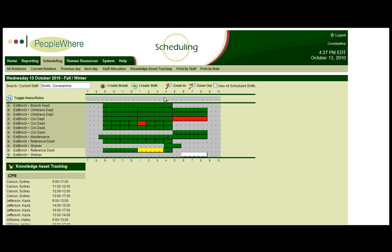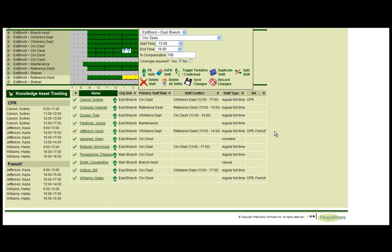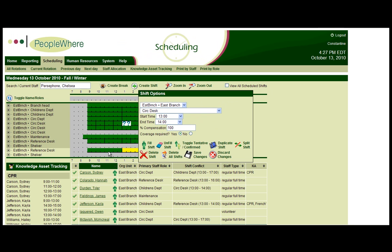By clicking on the shift I need to fill, I can see at the bottom of the screen a list of staff who are qualified to do this role and whose general availability covers the time I'm looking for. This list can include staff that normally work at other locations, but who are still qualified to do this role. The list will also show staff that have a conflict because they're already working at the library. If they are working, the system will display in what position and the shift's hours, so that I have the necessary information I need to make a decision to potentially move someone from a different department to cover our desk position.